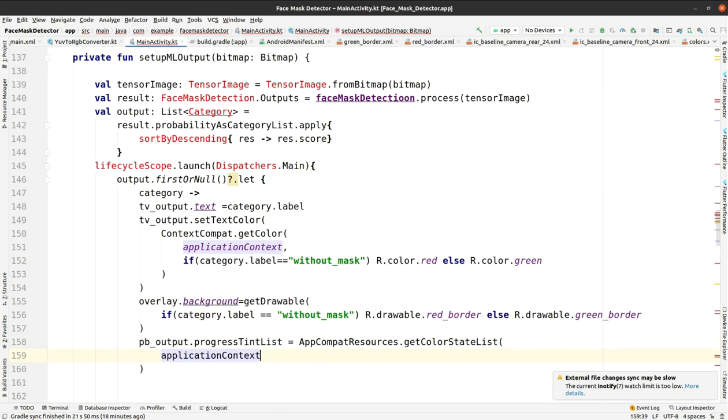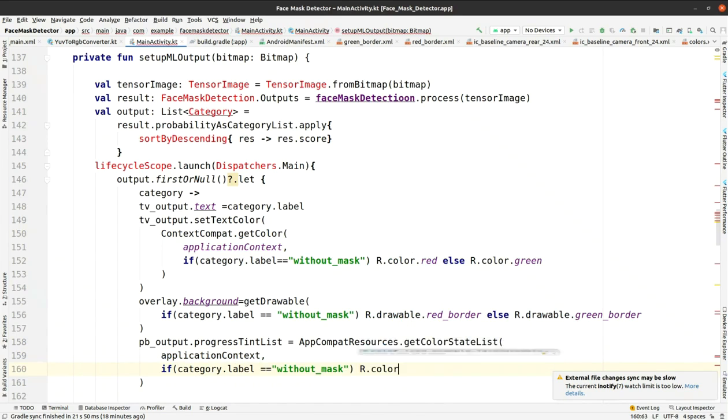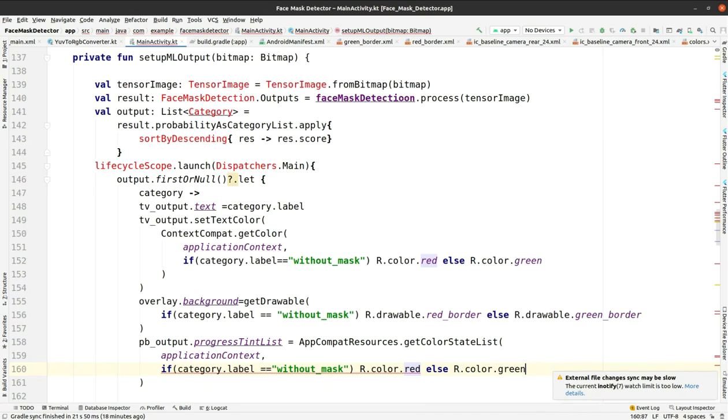If the progress is 0, then the red color, and if the progress is more than 60, 70, 80 and up to 100%, then the color will be green for the progress bar that will appear just above that text view. Now the else part, R.color.green.